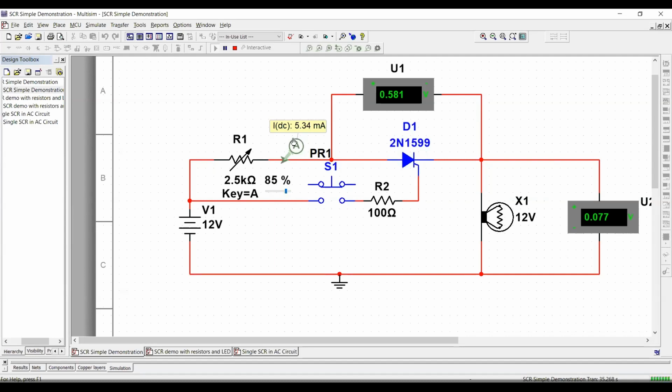Now, when we increase this resistor to reduce the current through the SCR even more, look at what happens. Okay, as soon as I increased my resistance to a level where I was able to reduce my current below the 5 milliamp threshold, the SCR shut off. It shuts down, and then it was able to behave again as just an open circuit, or an open switch. Any questions about that?